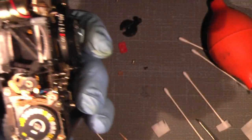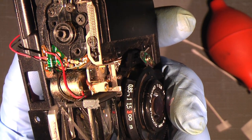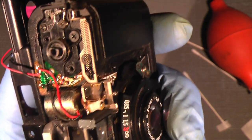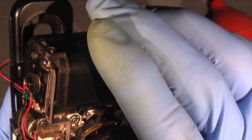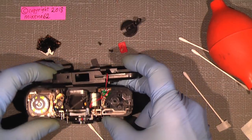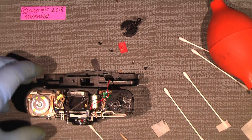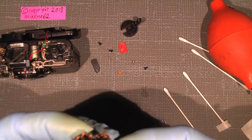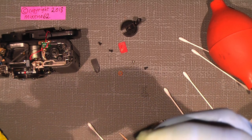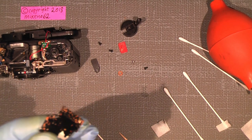So it is. How about the light meter itself here? And it can actually be moving. So, and it works because I've tested. So I think I will just let it be with that. And assemble the camera again. Of course, all this dirt and stuff sitting here on this paper, I'll just clean it off. So hold on, just take a break.